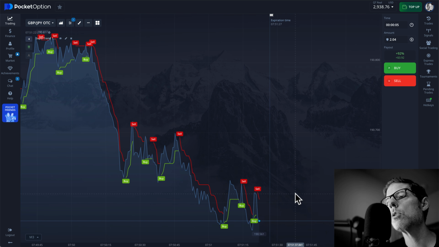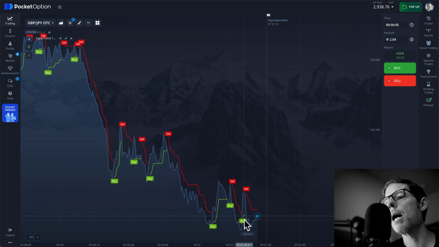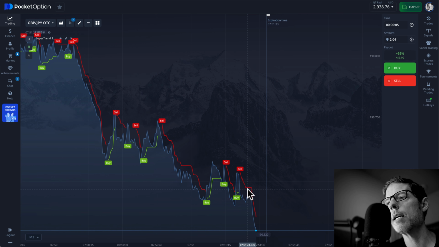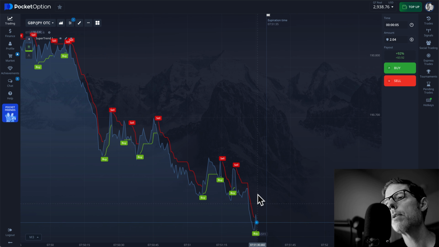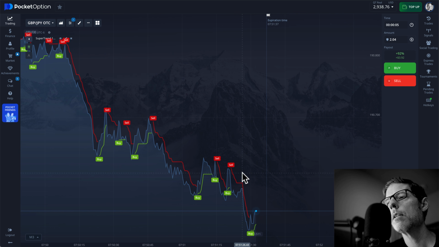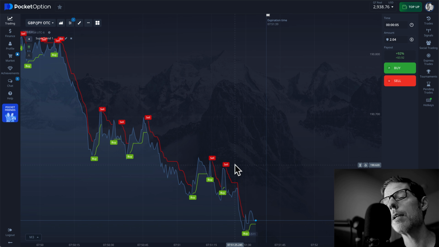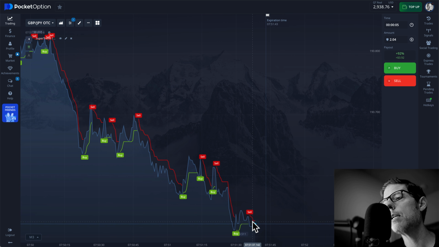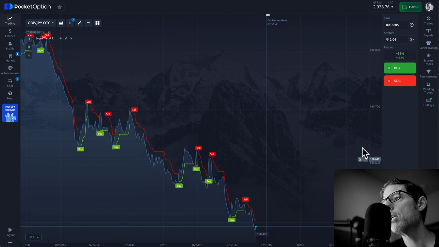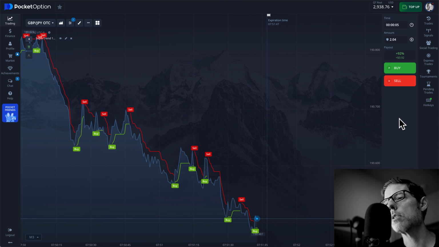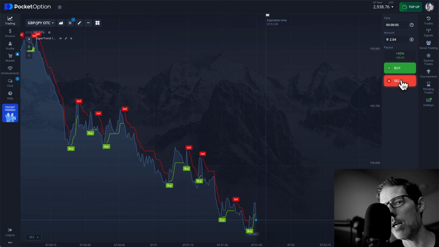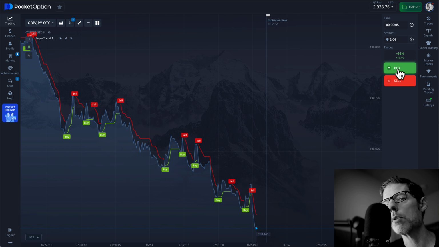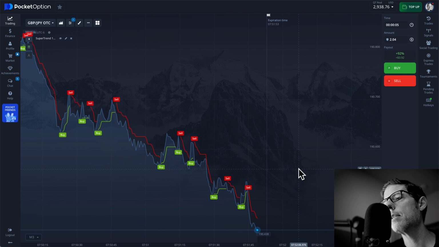But look at the blue dot. Do you see when the blue dot crosses over either the buy green line or the sell red line? As soon as that happens, it prints a signal. This is from the SuperTrend indicator. It prints a signal right on the chart, giving you an indicator on when to enter. So whatever that signal is, if it's a sell, we go in for a sell. If it's a buy, we go in for a buy. Simple, right? That's all it is.